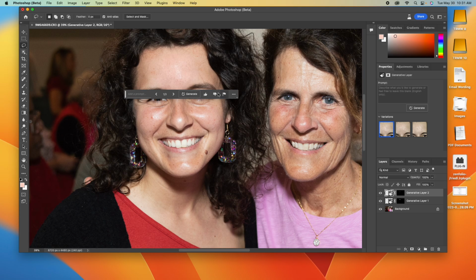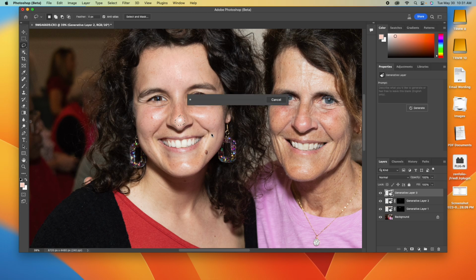Wow, after two times, that's really... Oh, wow. We probably could even do this one more time. Let's see if we can do it here. Generative Fill, generate. I forgot to even check to see what's over here.